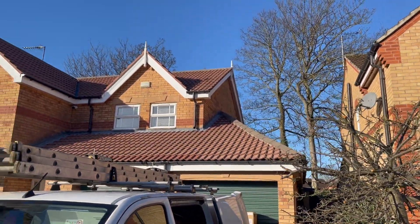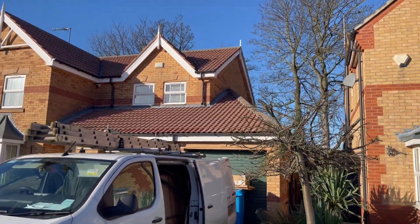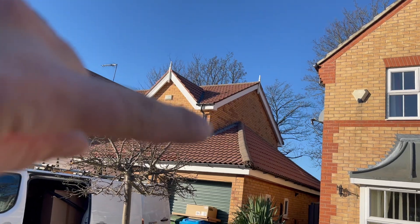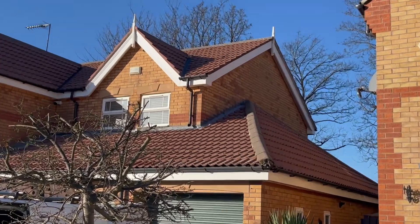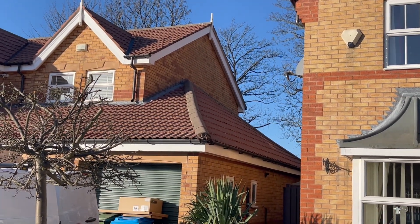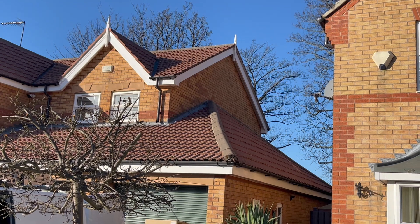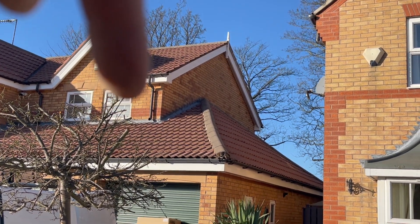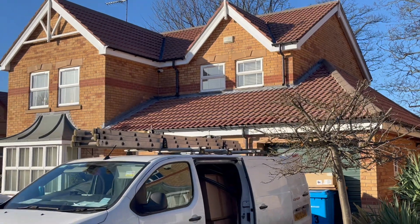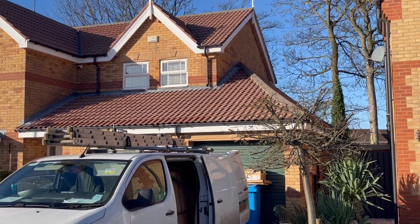Let's just say for argument's sake this roof is lower down and the pitch won't go that high up and we don't think we can get through the cavities. What we can do is come down the side of the cable end — you usually see a lead flashing up there — so we go down the back side of the garage so you don't see much cabling, come down into the corner, go into that roof, up through the lead into the loft space, and then do the same scenario: clip it down the timber, back down to the Powerwall. There's always a way — we do it as neat and as efficient as possible.